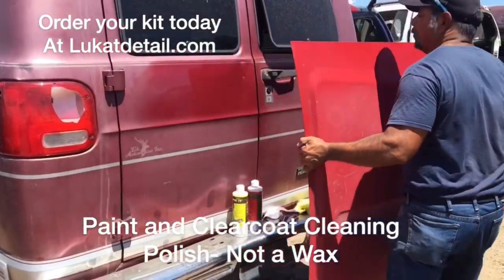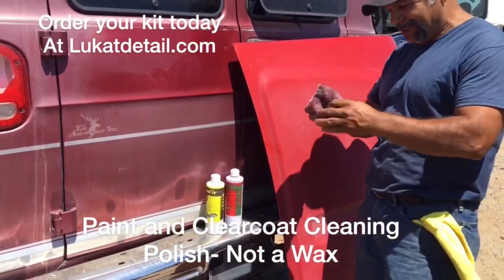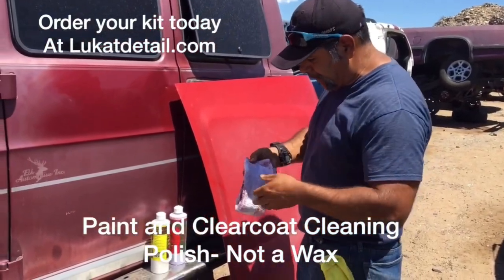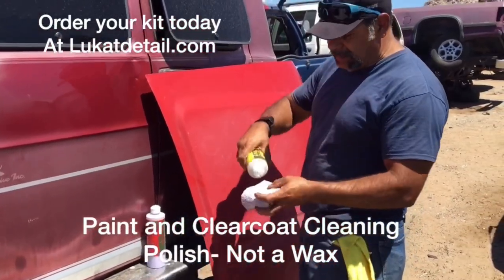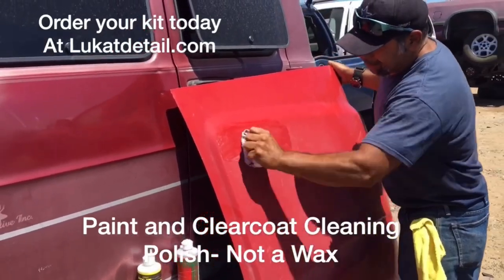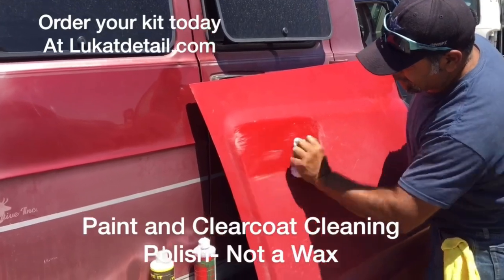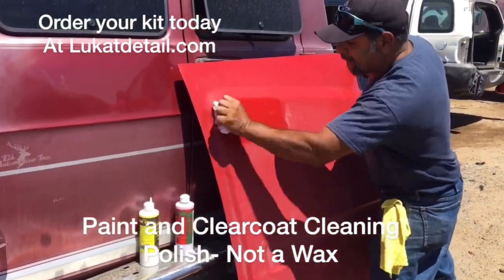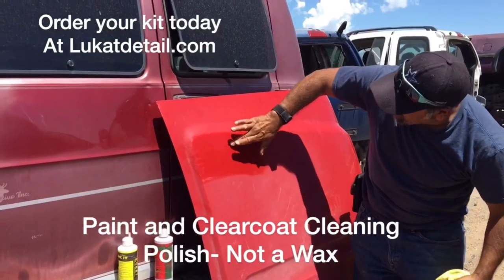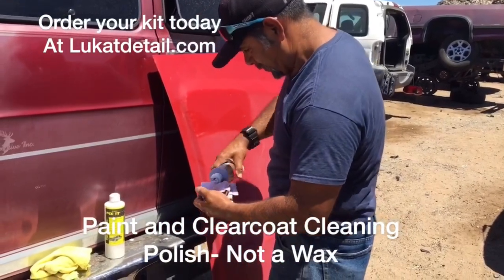Now this is a clear coat — let me show you guys something. Because a lot of people call me up wondering what's going on when the paint comes off. This is old dead paint — it's a base coat, before clear coats. They used to put base coats on cars thick, thick base coats, and they last a long time. This is a clear coat that's oxidized — you're not going to see color coming off because we're cleaning. Same thing, no circles, you go back and forth. This is a cleaner, not a wax. It's drying up fast because it's hot — about 98, 99 degrees. But look how beautiful that's coming out. I'm not waxing, I'm cleaning. This shine is already there. No wax, because I cleaned it first. Now I'm going to go ahead and seal it with the Easy Wax.